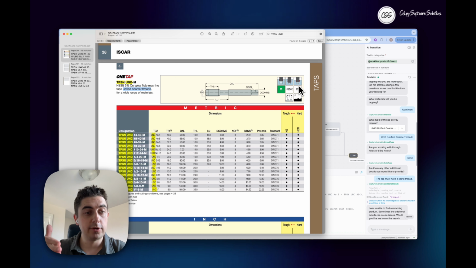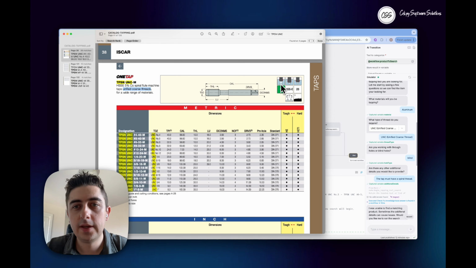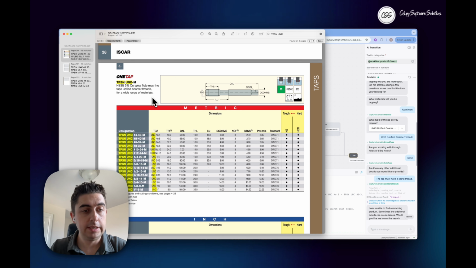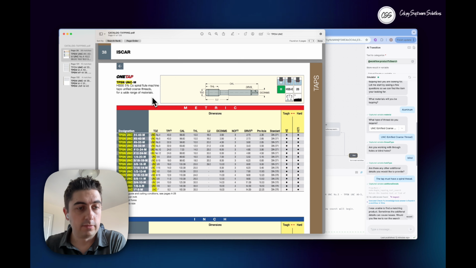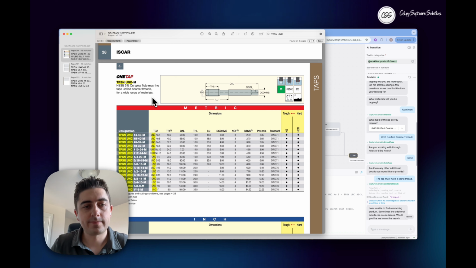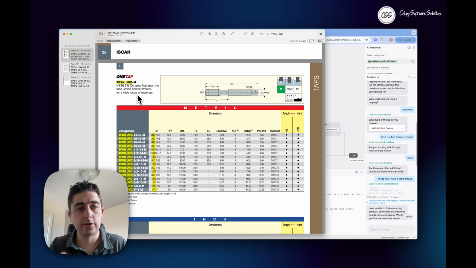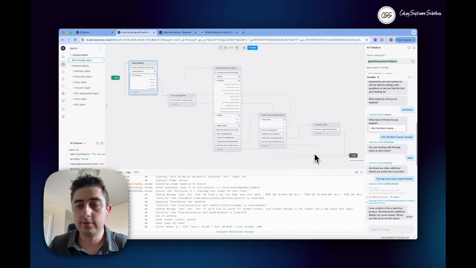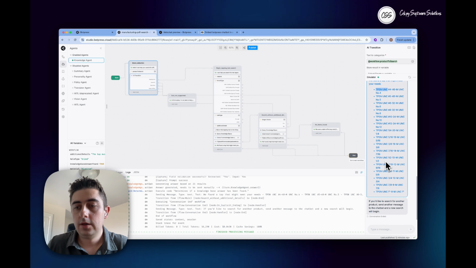A blind hole means that you don't go all the way through the material. And you can see that it stops just short of going through the bottom of the material. So this, in fact, should be one of the right parts that can be used for what the customer is looking for. So this narrows down our search to exactly this set of items. So that worked very well. So that was showing it through the emulator.